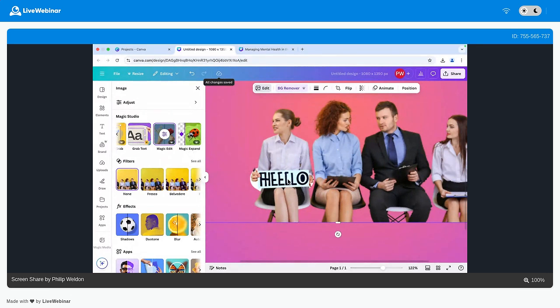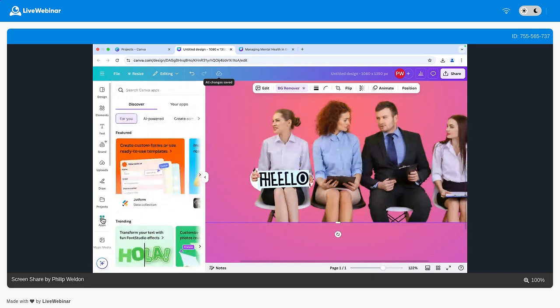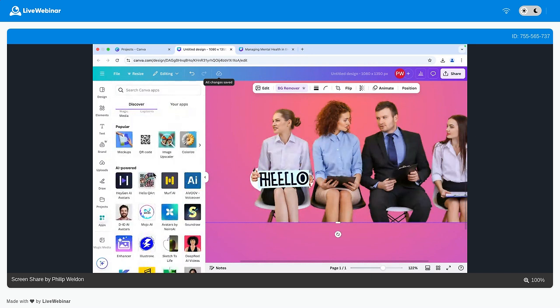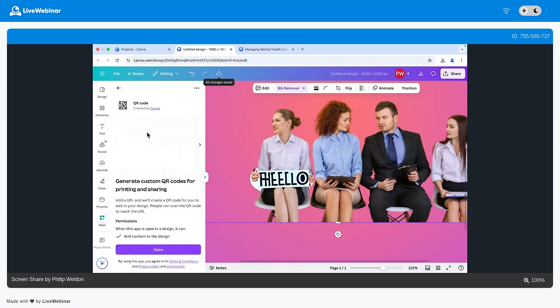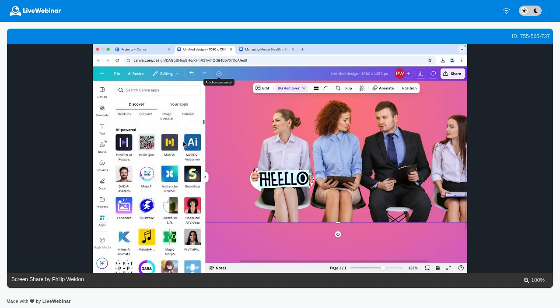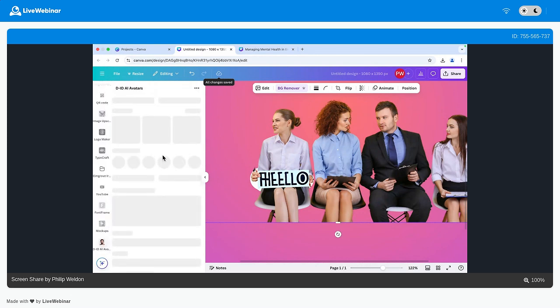So you can basically use these tools to push a little bit further, to have somebody do something you want a little bit more. Likewise, in the apps section, you also have access to various different tools outside of what you've been using so far. So things like QR codes, you can generate QR codes, okay? Things like, excuse me, I'm looking for the AI powered ones now. Things like AI voiceovers, AI avatars, right? These allow you to create doppelgangers, okay?